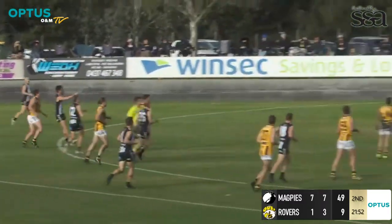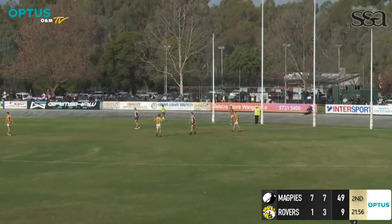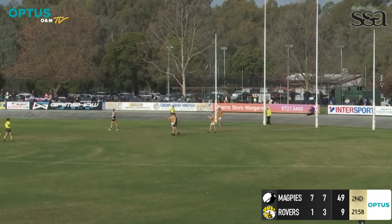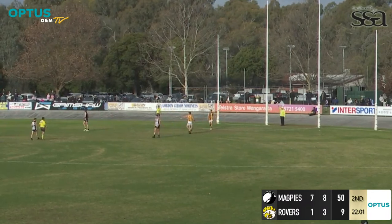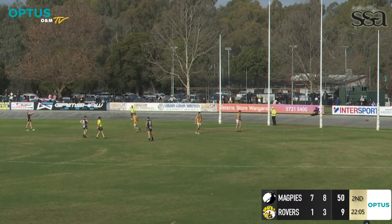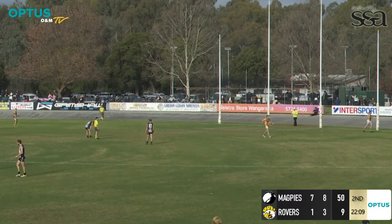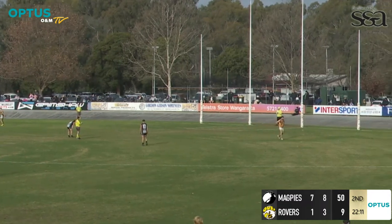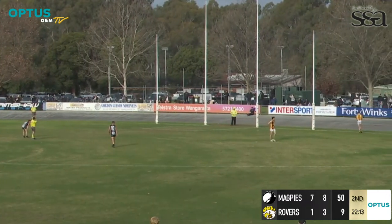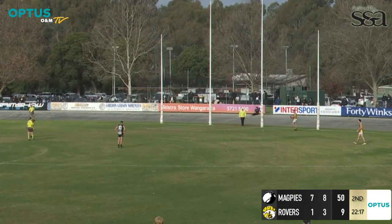Finding space everywhere at the moment as Smith, Melville loads up from downtown. He's very dangerous at the moment, Brad Melville. Monty, how many has he intercepted across half forward as well? Yeah, he's been fantastic, hasn't he? And just his work rate. He was involved early on in that play, and then he gets the shot on goal later on. So he just keeps running all day. They're going to have to put some time into him and probably Sharrock in this second half, I'd imagine. 8 touches this quarter as well for Brad Melville, boys, on the 40-wing stat sheet. Yeah, he's second behind just then.